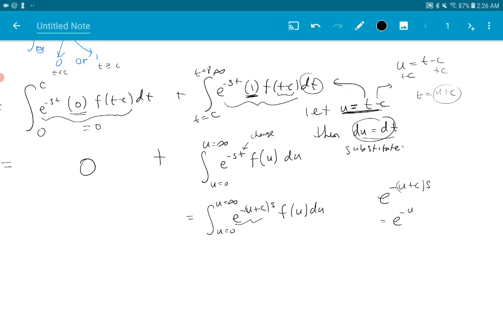So this is the same as e to the negative u times s times e to the negative c times s. All I did is distribute the s there and the negative, and then wrote it as two exponentials, right? If I multiply these two together, I would add their exponents, which is negative us minus cs. It's the same as splitting it apart. All right, so I get the integral of e to the negative cs, I'll put this one first, and then e to the negative us from 0 to infinity of f of u du.